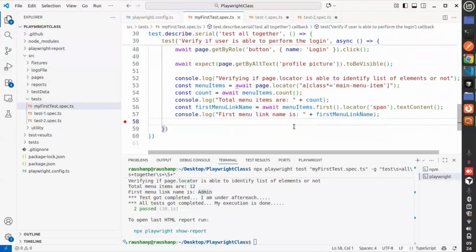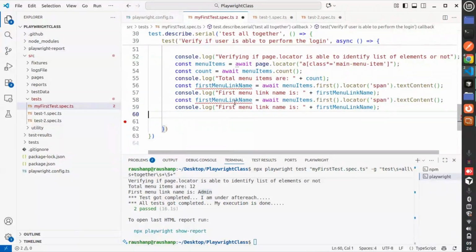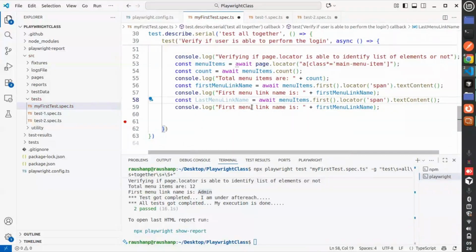Cool. Similar to that, we can also get the last content. So I will name this last menu name, and here I will use dot last. And I want to print the last menu link.